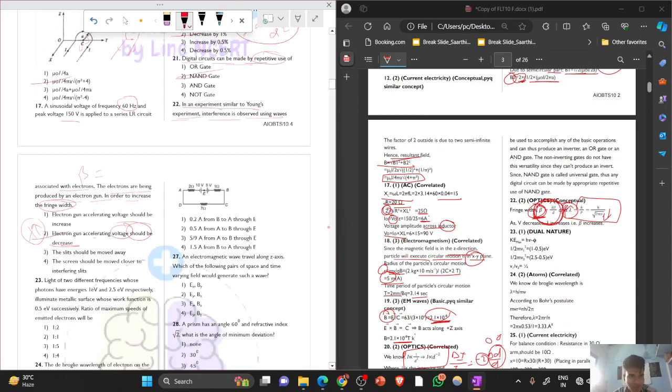Moving ahead. Lights of two different frequencies, with photon energies this and this respectively, illuminate a surface. The work function is this. Both will allow the electron to come out, as the energy falling is greater than the work function. Find the ratio of the maximum speeds. You first calculate kinetic energy one, kinetic energy two, then take the ratio. That will be v1 square by v2 square. Taking the root, you get v1 by v2. After solving, taking the ratio, you get v1 by v2 equal to 1 upon 2. So 1 ratio 2 will be your correct answer.